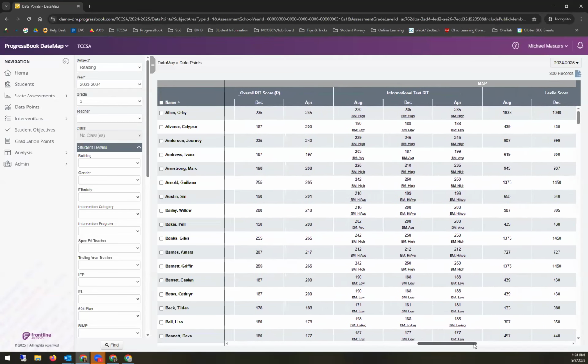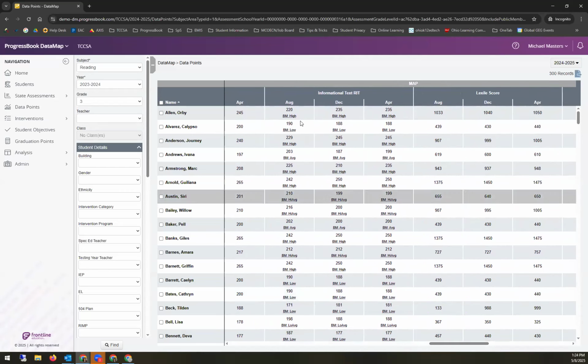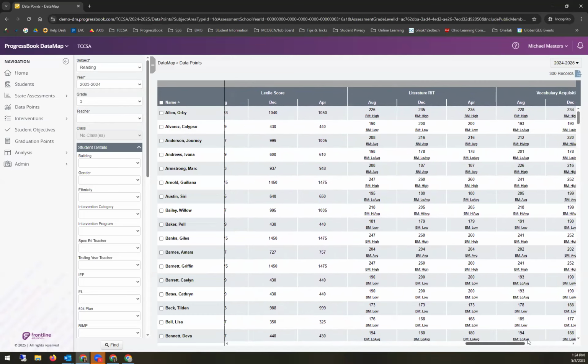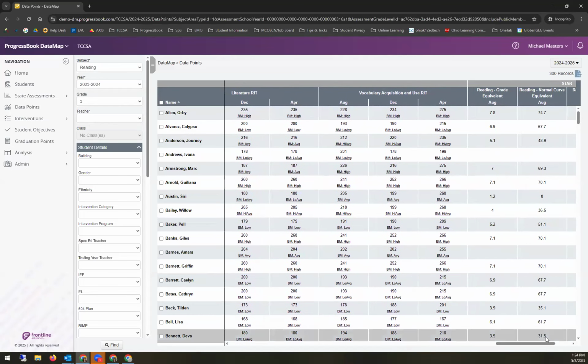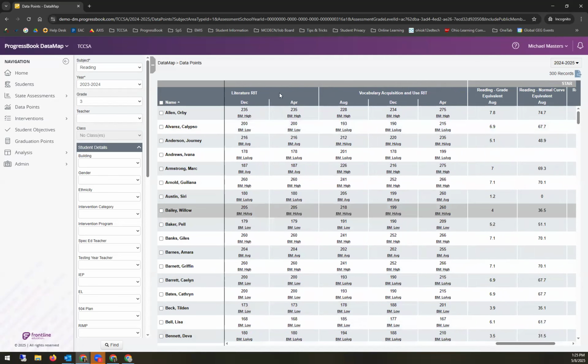Then here's my MAP assessments, so you can see those scores as well. Again, this is all based on what your district is importing into the system. Maybe you are using MAP, but your district hasn't imported them lately, so you haven't seen those scores.